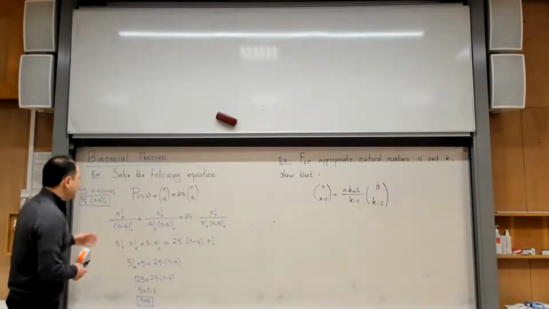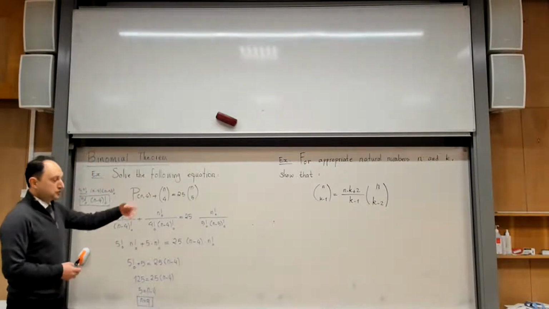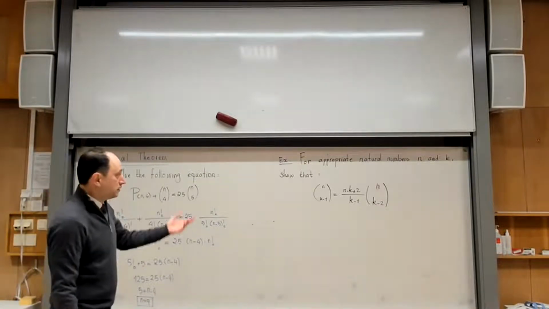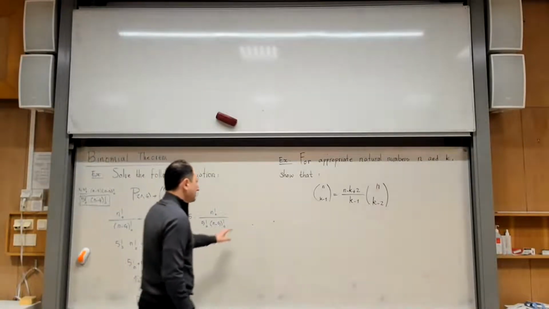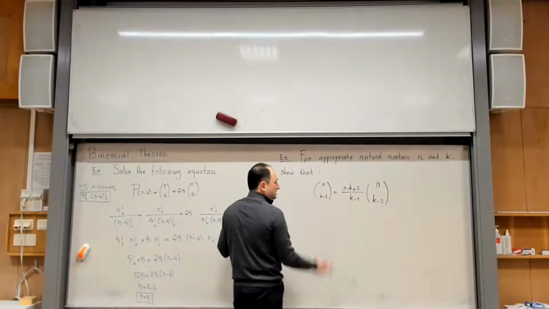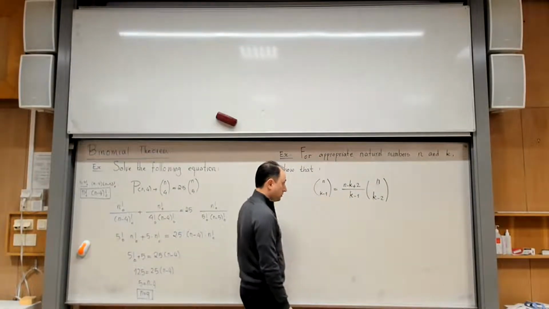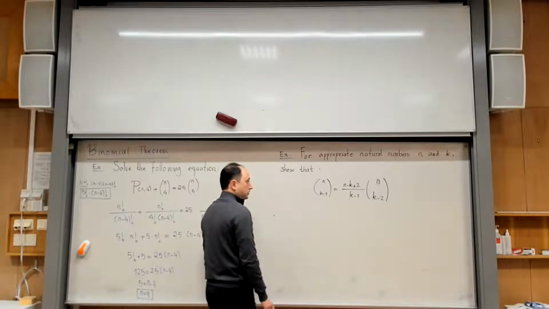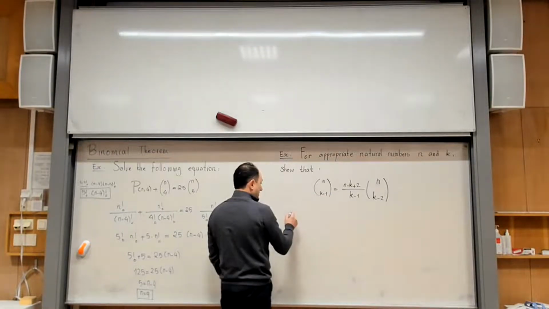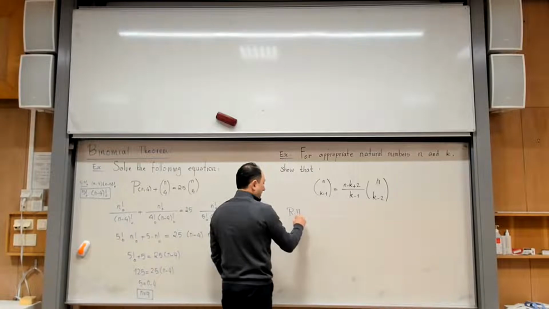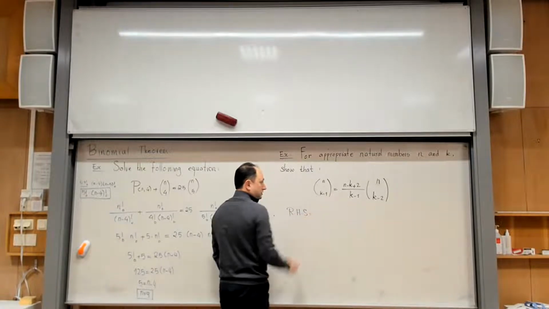So that's also a different type of question. Here you have to prove. You don't need to count anything, but you need to prove this equality is true. So this is an identity, and you want to prove it. It's a good point to start from the side which is more involved. In this case, I will start from the right-hand side and try to reach the left-hand side.